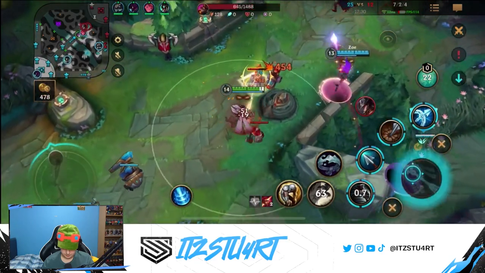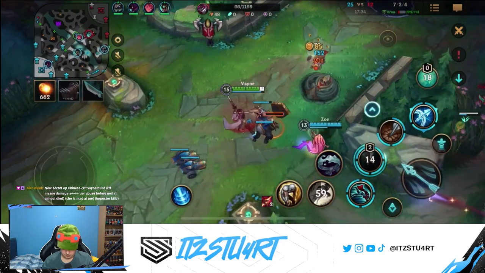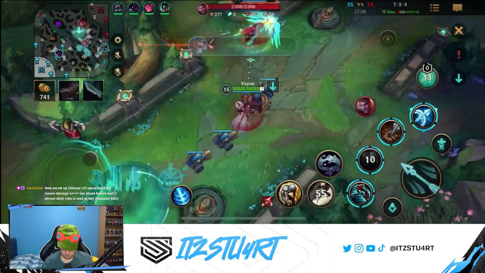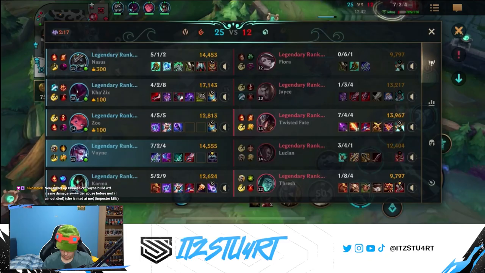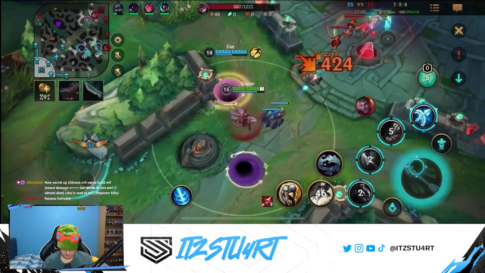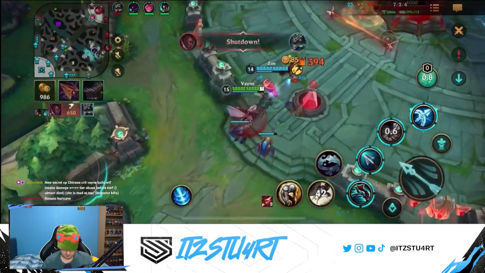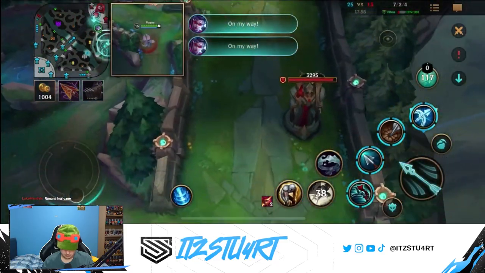Choose evil. Get shot. What? Does he have Merc Treads? He has Merc Treads. Oh, no wonder my Condemn did nothing. New look, same priorities, same perfect aim.